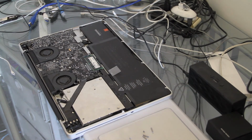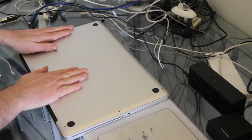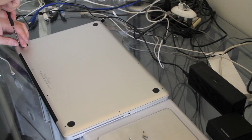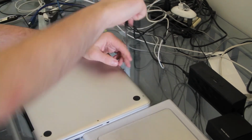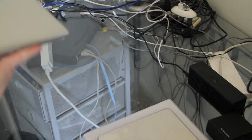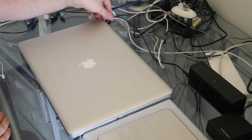So what we're going to do now is just put the back of the machine back on. Remember what I said about the 3 longer screws? Hopefully you've remembered which screw goes where. So let's get the back on and then we'll have a look at the machine once we power it up. And there we go. So let's flip it back up, let's get it plugged in, powered up, and we'll have a look at the difference that it's made.